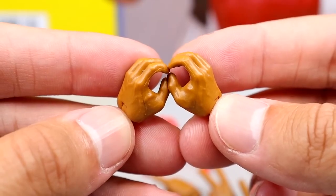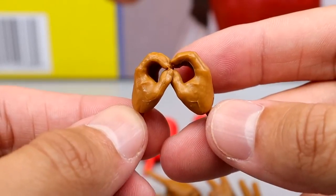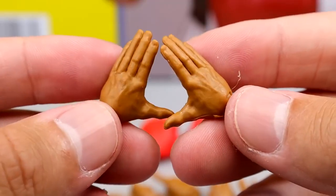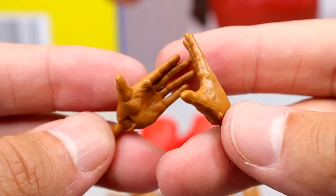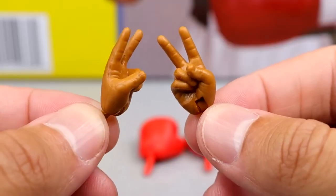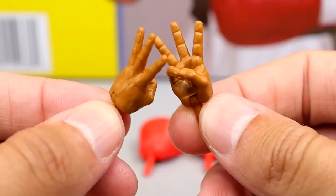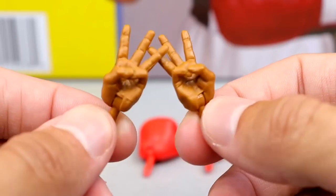With this figure you get a ton of interchangeable hands. You get two pairs of mic-holding hands so you can put them on both the boxer and referee simultaneously. You also get fisted hands for street fight poses. Then there are the large open hands - I call them the Kawhi Leonard hands because they look massive, first seen with Elite 69 Ricochet - great for hand-shaking or mat-slapping poses. Then you get pointer hands to signal number 1, number 2 hands for peace signs or 2-counts, and number 3 hands for counting pinfalls.